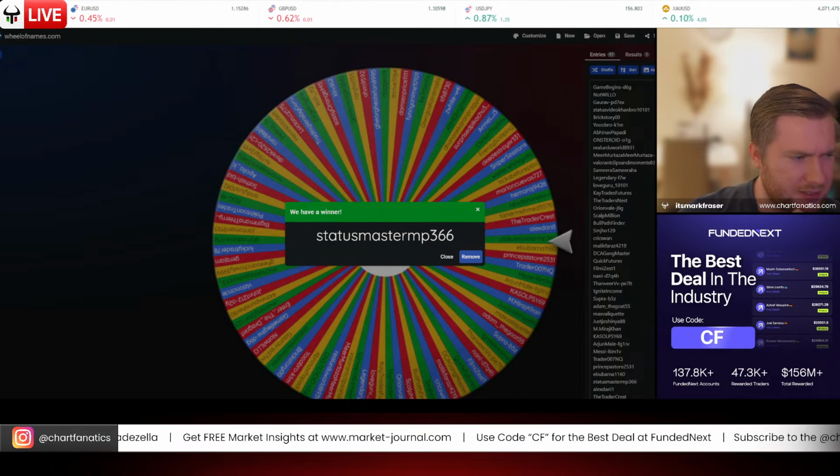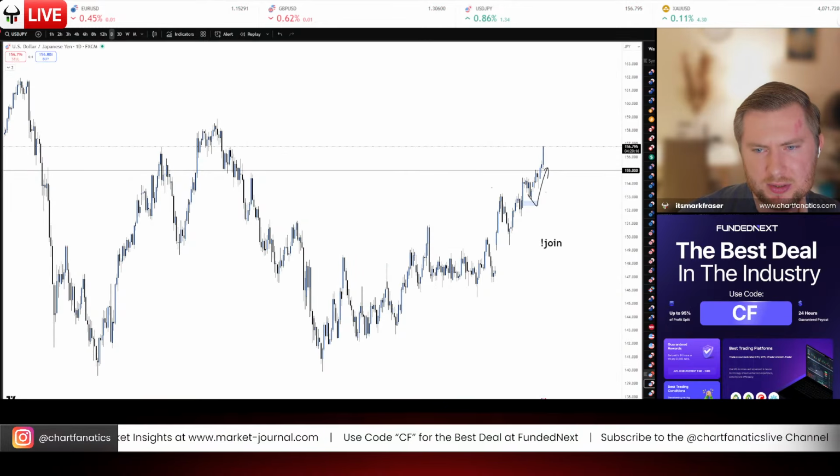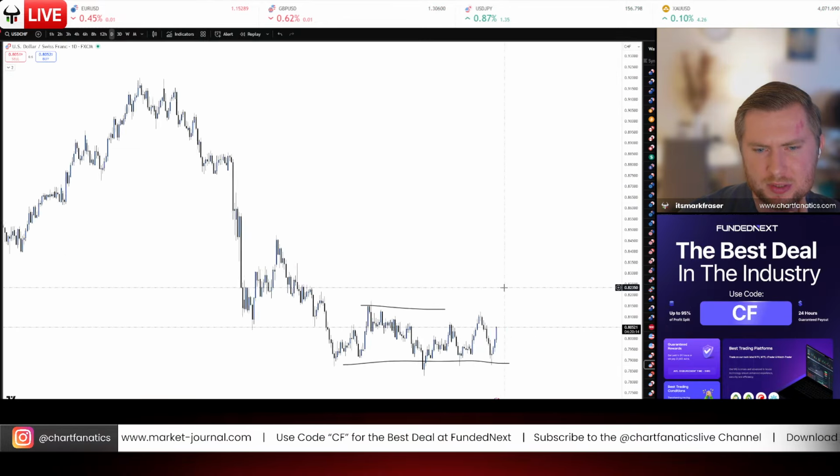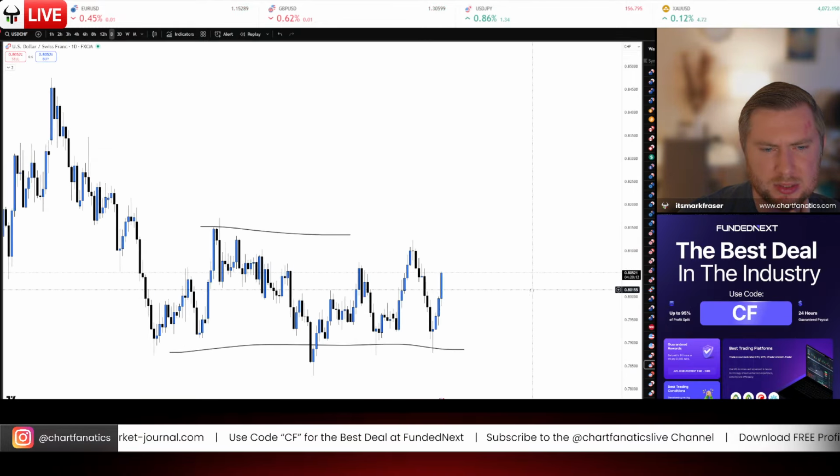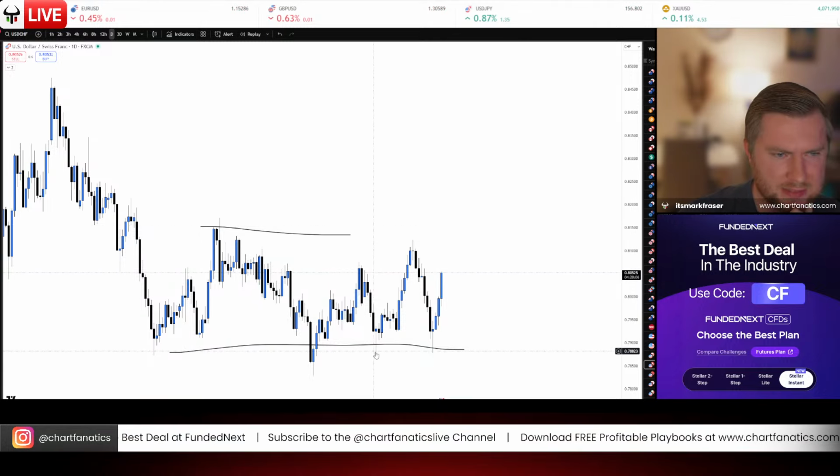USD/CHF, I missed the buyers. Do you think there will be a pullback? Let me have a look at dollar Swiss. I don't know if I'm looking at dollar Swiss at the moment. I am not. As in one of the breakdowns I did, I was just not looking at it because it's consolidation basically. As you can see, we're not making higher highs or higher lows, so technically it doesn't make sense. So I leave it alone.